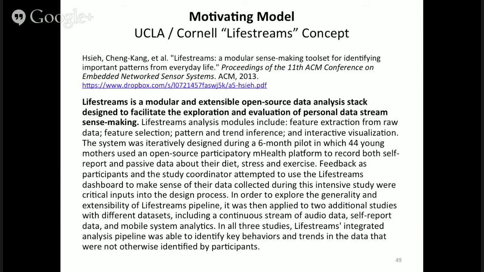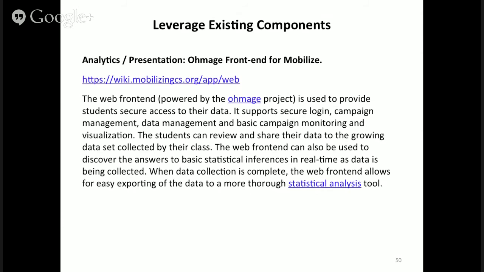There is a project I think that's worth looking at called Life Streams, which is a kind of modular approach to identifying patterns that are coming from everyday data. And this is a more general point of reference for the OpenM Health application. And I'm going to keep pointing as much as I can to these higher level general references to mobile health application concepts, and really encourage you to, and all of us, to read these and frame our thinking based on these papers that are trying to set an agenda for a new area of research in terms of mobile health. And we're going to leverage the pre-existing components.